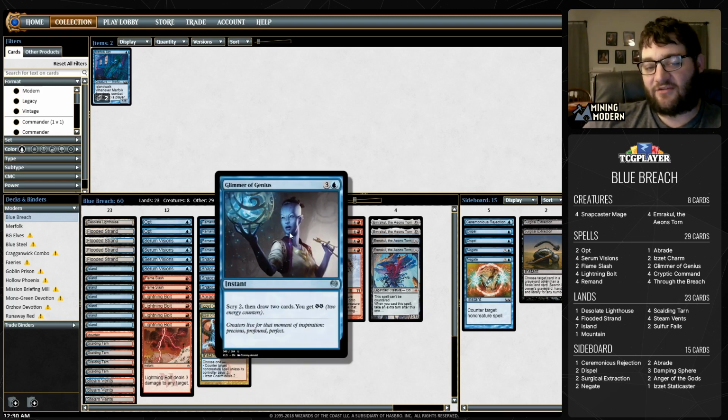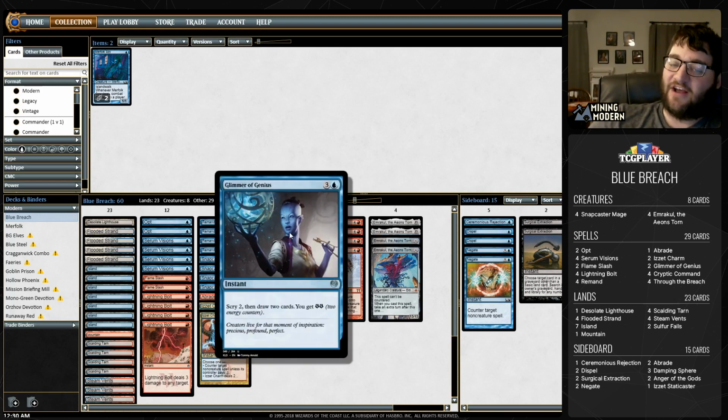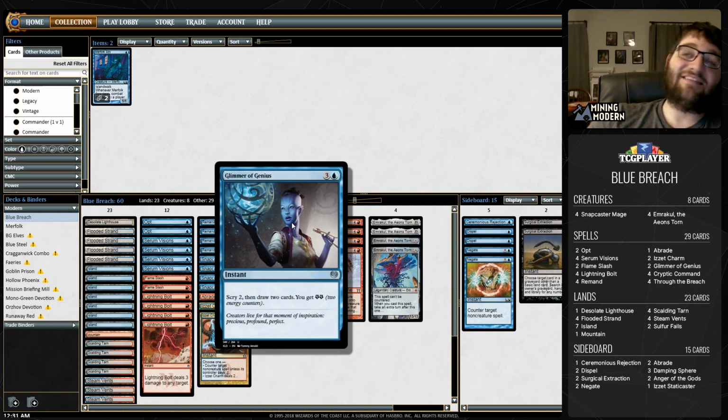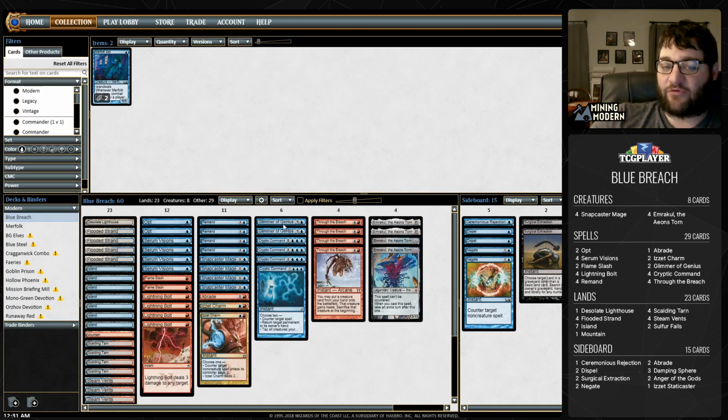And then Glimmer of Genius. A lot of different cards you can play in this spot, but I actually like this one. The energy's irrelevant. You're never going to do anything with it. But scry 2 and draw 2, that takes you 4 cards deep at instant speed, and I don't know that there's another card in Modern that gives you that much card selection for 4 mana or less at instant speed. So that's why we're playing Glimmer of Genius.